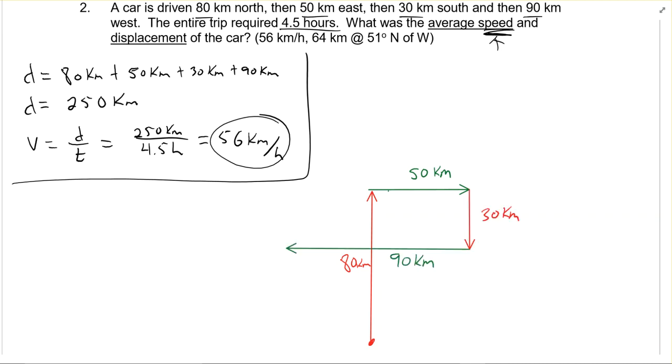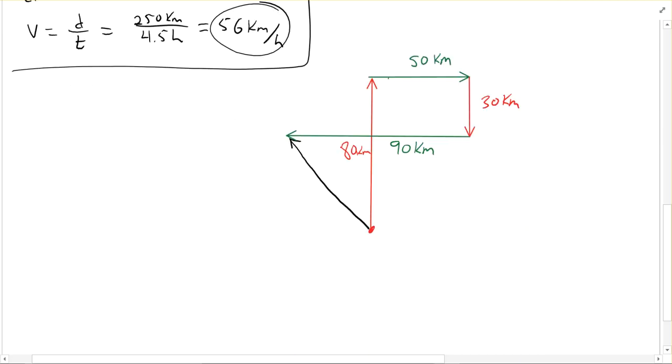All right, so this is really what we've got going on, right? And what we're after here is going to be the vector from there to there. That's what we're after in the end, right? That's the displacement of this thing. Now, we can make this a lot simpler if we just added together everything north and south and everything east and west. So what I mean by that is the red parts here, let's just make this simpler by going, well, 80 was up and then 30 was down. So let's go 80 minus 30. Let's just make one vector.